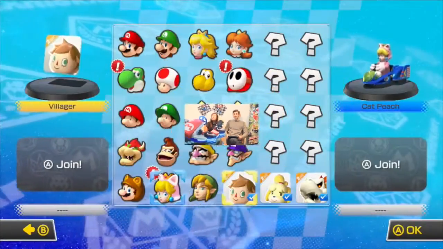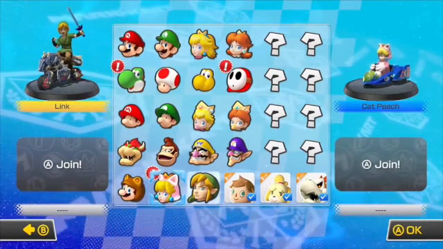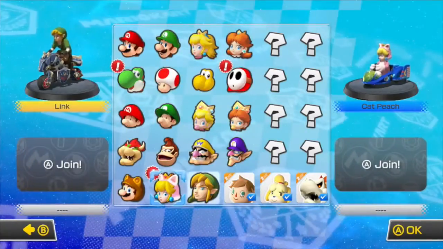So you're going to be Link. I will be Link. And I will be Cat Peach, obviously. You do also have the option of Tanuki Mario in this first DLC pack, and a little tease for the next pack with these characters over here. Isabelle, I love it.